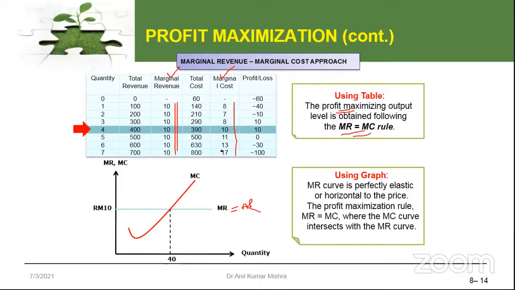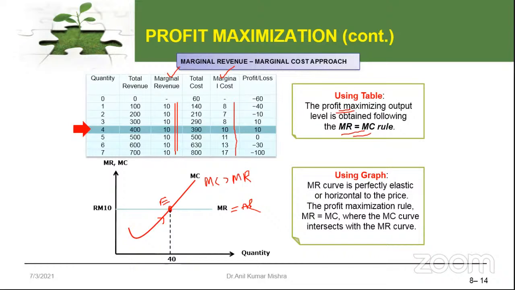Marginal cost first of all reaches a minimum, then increases, and this is the point of equilibrium, where marginal revenue is equal to marginal cost. After the point of equilibrium, MC is more than MR. That is after equilibrium. If it is so, then that is called the equilibrium condition. So this is the major thing you have to remember in your TR-TC approach and MR-MC approach.